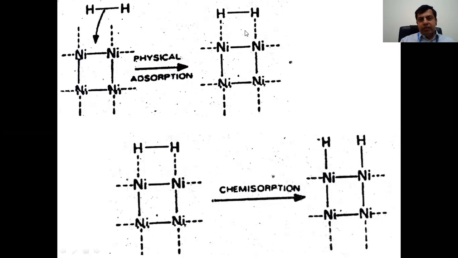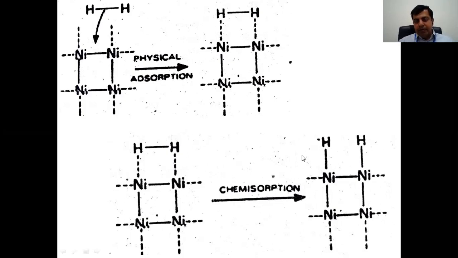So what is now the difference between these two? Here you are seeing these are temporary bonds, but here hydrogen is attached to the nickel with a permanent bond. Temporary bonds mean there are weak forces between the atoms of the nickel and the hydrogen molecules, and these weak forces may be van der Waals forces, hydrogen bonds, ion-dipole forces, dipole forces. There are many weak forces which are available, and you have discussed them in the previous courses as well.